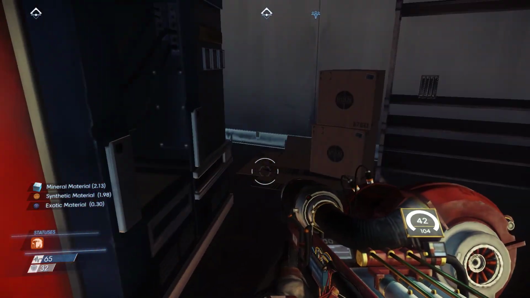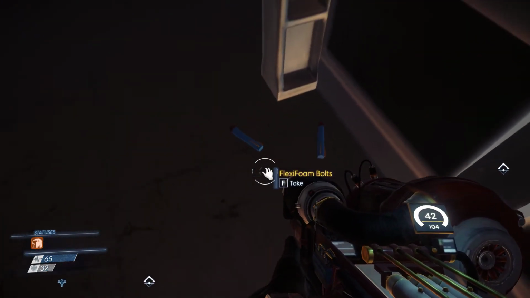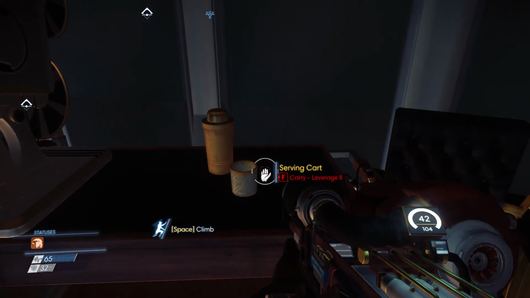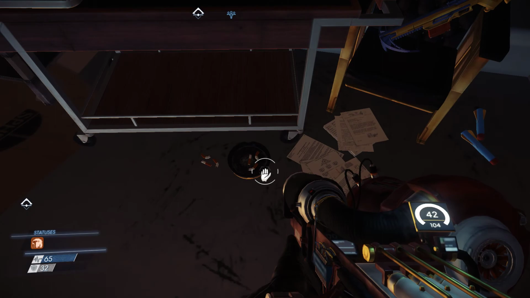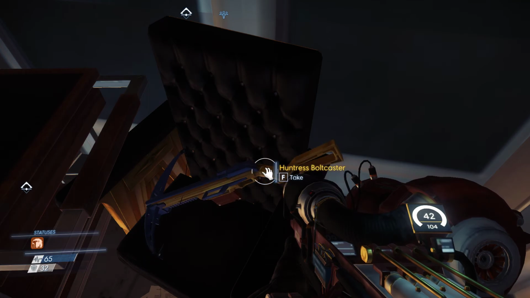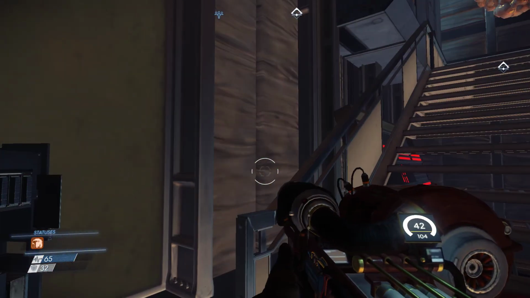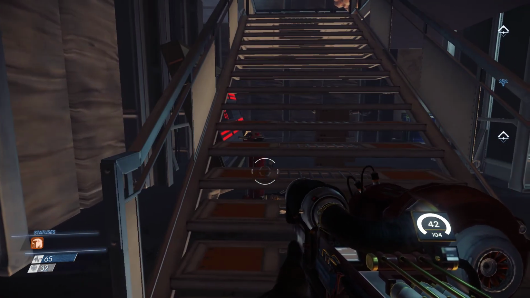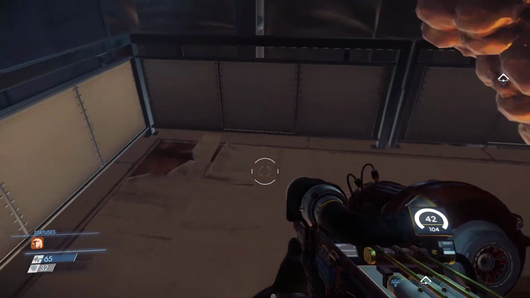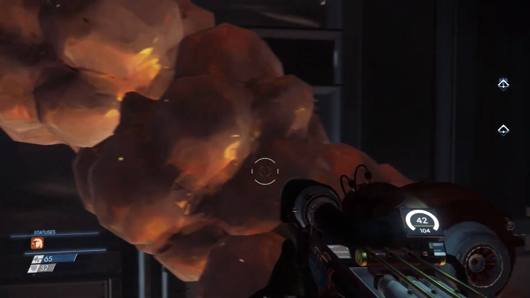Take all these things, and my guess is, darts. We did get this crossbow. Oh, actually, we got, what was that? Serving cart. We actually got that crossbow right there. What it does is it shoots these foam darts. They do no damage, but they can help you do things. Like if there's a console you need to activate through a small gap, you can shoot it and it'll activate it. So kind of cool, I guess.